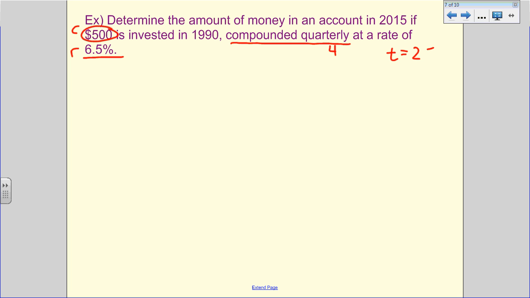That happens a little more often, ladies and gentlemen, in these compound interest problems: they give you a beginning time that you start your investing and then an ending time. And that's what you'll all eventually get to, because eventually you'll get a real job, you'll start investing money, and you'll know when you want to retire. And so you'll put a date on that, and you'll look at how long am I going to invest my money so that I can finally retire.